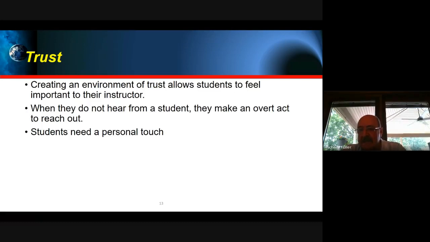What I have done is at the beginning of each week where I post a new lesson, I will reference something in the past week. In other words, if I have a couple of students who have had a particularly interesting set of discussions on the discussion boards, I'll call them out in my next announcement announcing the next lesson. Hey, if you haven't had a chance, please read Lisa's response to such and such. It really has some great insights. Everybody should.